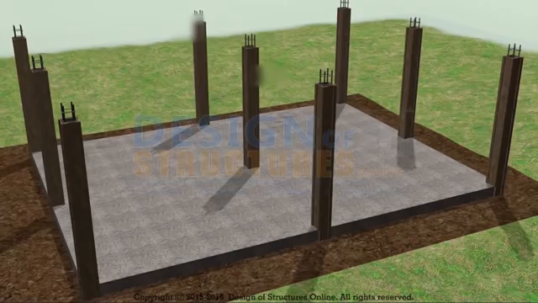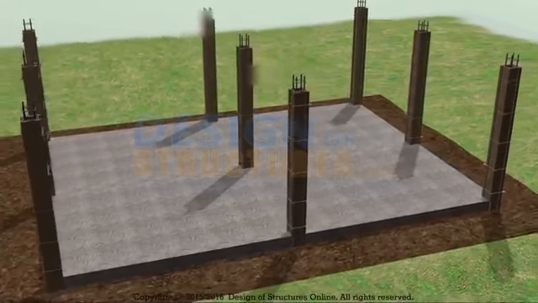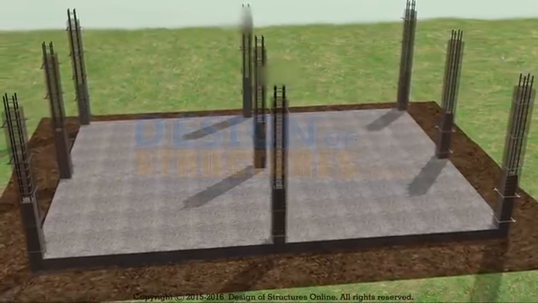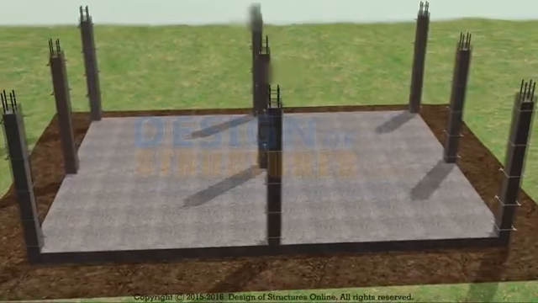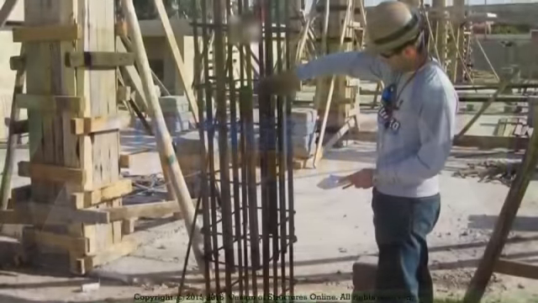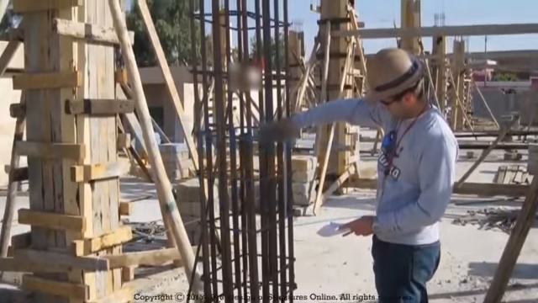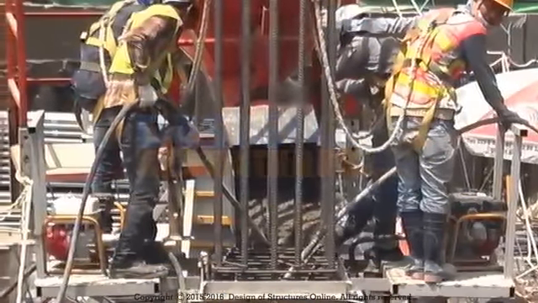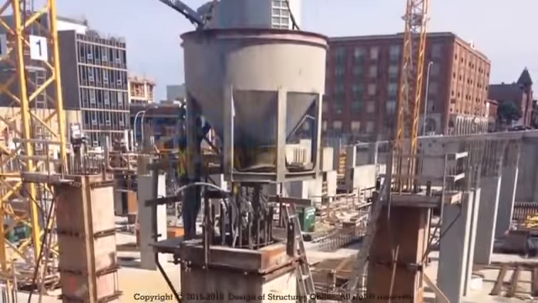Column concreting. After the concreting of the footing is complete, immediately in a day or two, starters for the column should be cast with proper alignment. Columns are very important members in RCC design. Wrong placing of a column may affect the overall behavior of the structure. Concreting of RCC columns should start from the center of the vertical bars and go towards the ends.